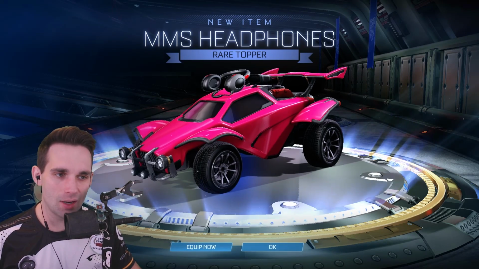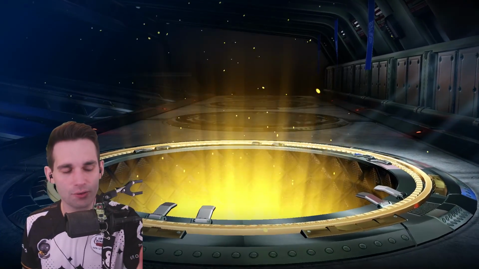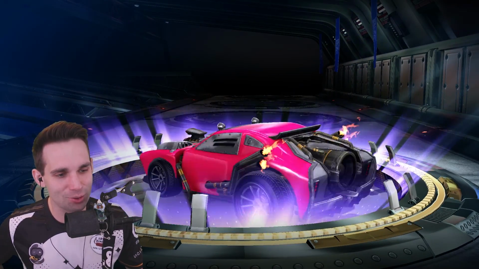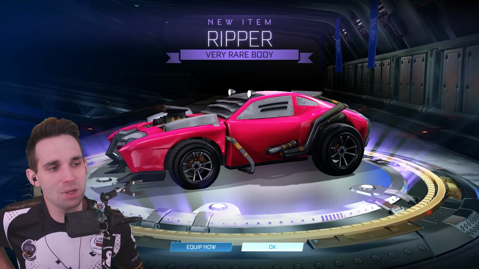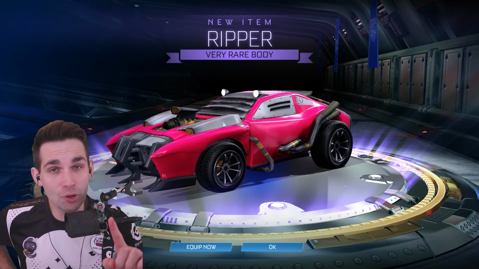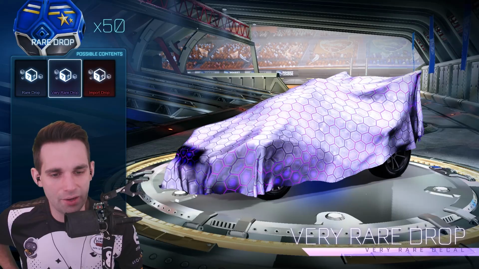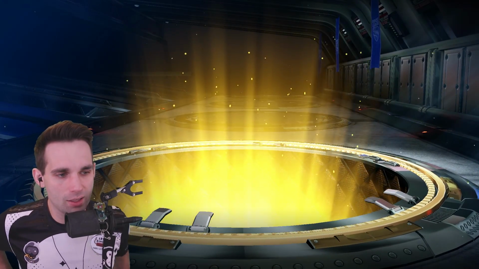The headphones, okay, that's trade ups, which I always forget when I do these videos for you guys. I forget to ask the person I'm opening drops for if they trust me to do trade ups for them. The Ripper, at first I thought this was going to be like an RXT version, but I just forget that's how the Ripper looks, which if you're going to use a meme car, the Ripper actually is pretty decent. I know a lot of freestylers use it, or have used it in the past.